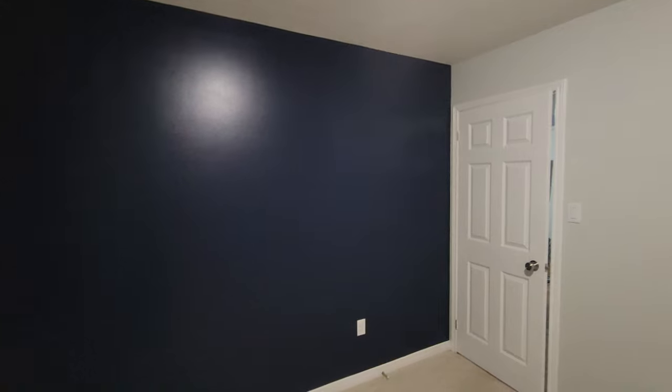So now we've got this, and I think it does look a lot better. It's not perfect, but you can't see the lines nearly as much that were here. But I think it looks really good. You can see the line looks really, really good here where we taped off.